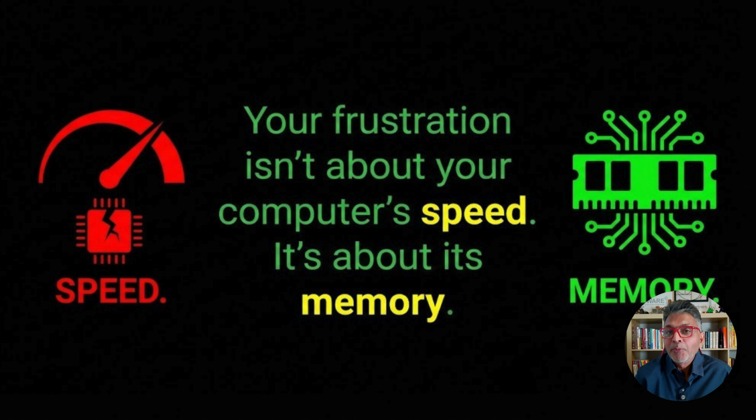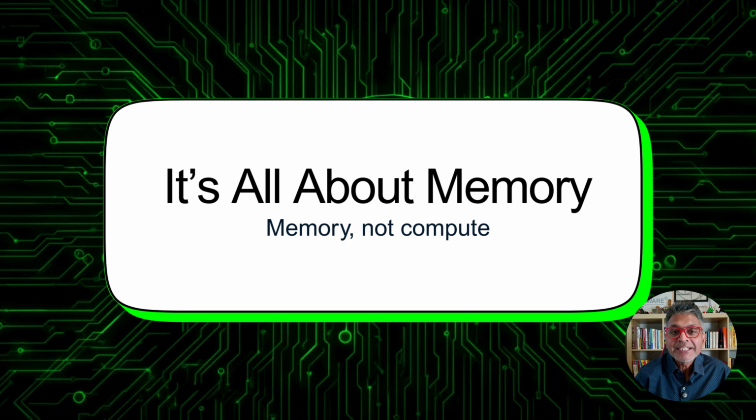Your frustration has almost nothing to do with CPU clock speed or benchmark scores. The real bottleneck holding your workflow back is memory. Not just how much memory you have, but how it's designed and how fast the model can access it. We've been trained for years to think compute is king when choosing hardware. But for large language models, that intuition is wrong. These models are overwhelmingly memory bandwidth bound. Once you understand this one concept, choosing the best computer to run local language models becomes much clearer.